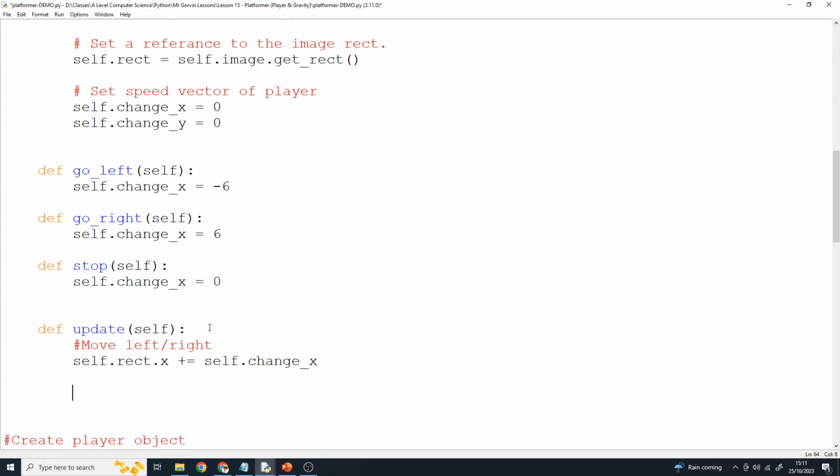And let's do the same thing with up or down. Now, actually, we're not moving up or down yet, but we may as well put it in at the moment, okay? So it's there ready to use later on. So I'm going to put it in anyway. self.rect.y, and we'll do the same thing here. self.change_y. Even though we haven't actually done that yet, it'll be there already. Okay? So that is our update method for the player.